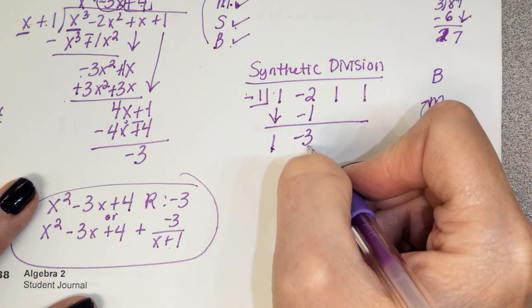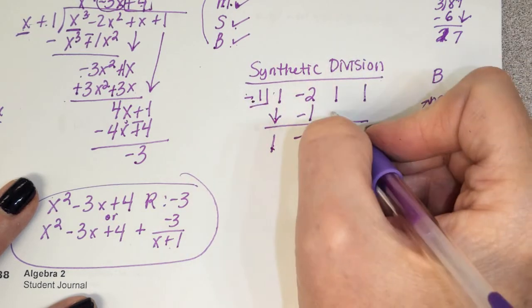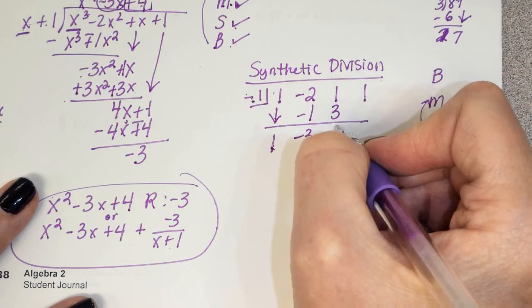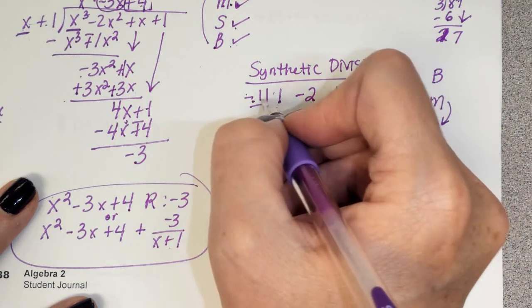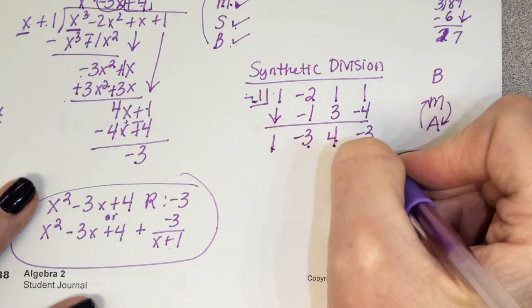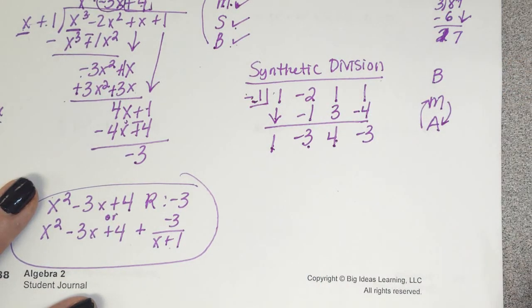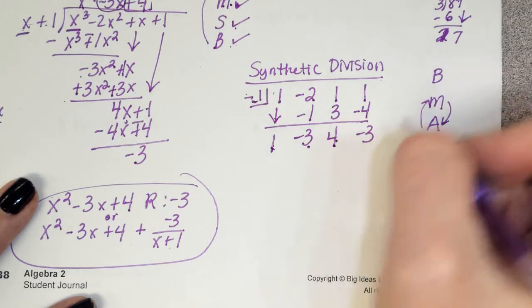This number that I just got, when I added, I'm now going to multiply. And now I'm going to add. This number that I have, I'm going to multiply. And now I'm going to add. Okay, I'll do another one. It'll make so much sense, I promise, once we do a few of them.